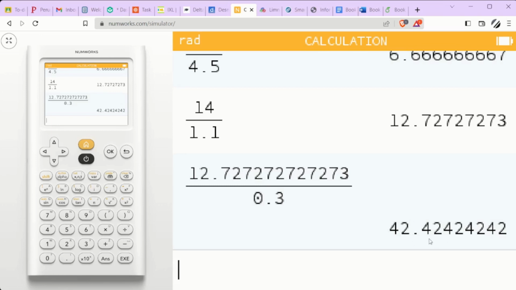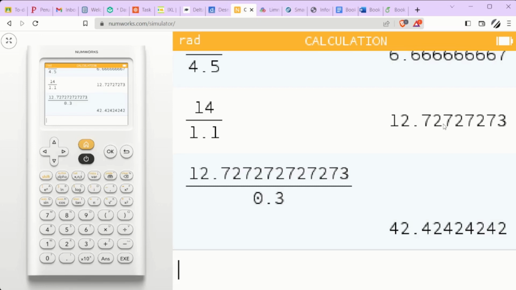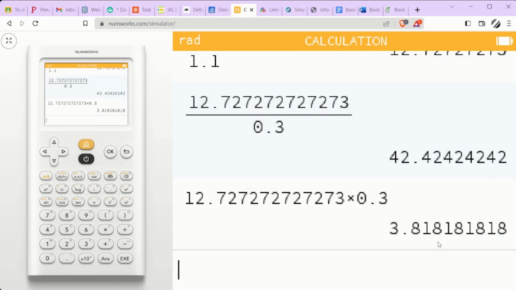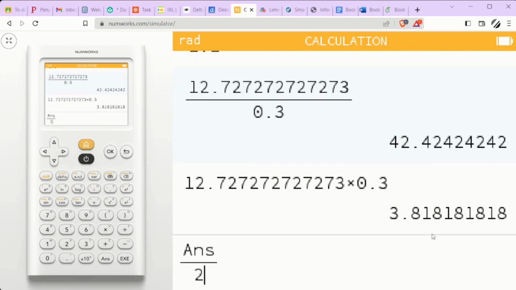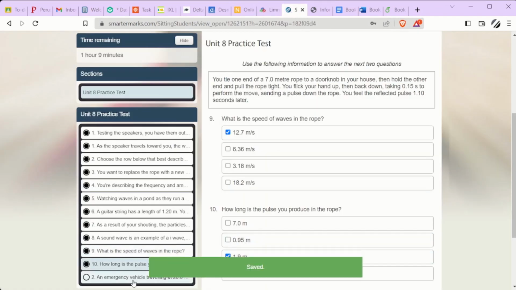So our wavelength here is 42, but that is only half of it. Let me see here. So V, well, hang on, that's the period. Sorry. Now we wanted to take our V, we would divide it by frequency. So it's the same as multiplying by the period. That is our wavelength, 3.8. And the pulse is half of that. So the length of our pulse is 1.9 meters.